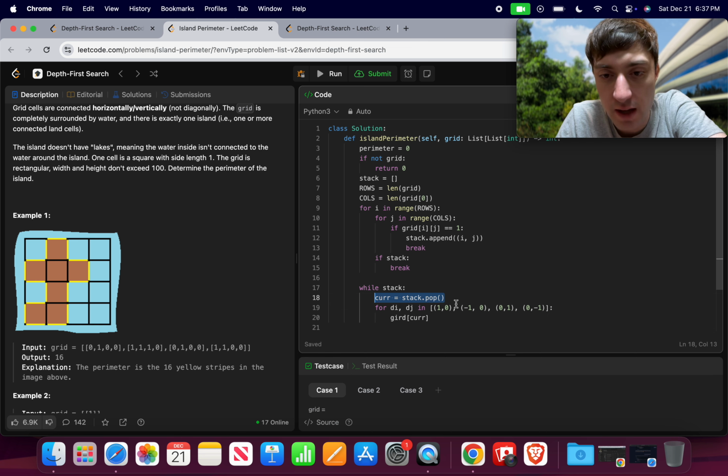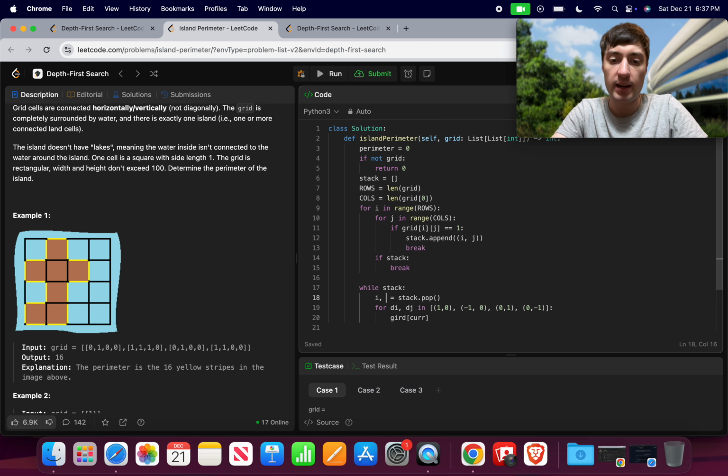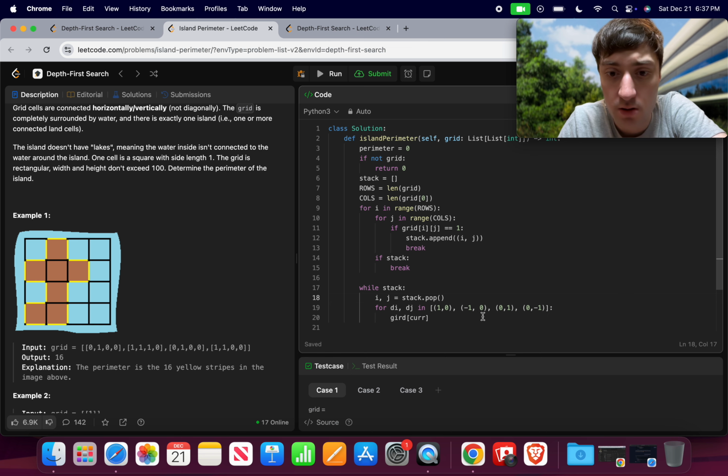Okay, this stack is going to contain a tuple. It is going to contain i and j. So actually, I want to grab the i and j value.